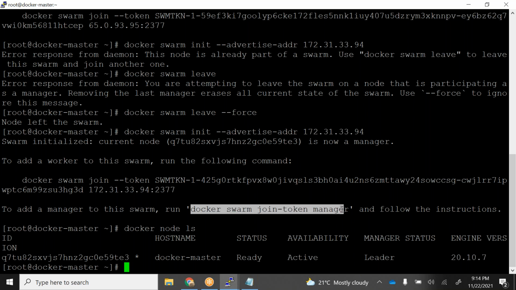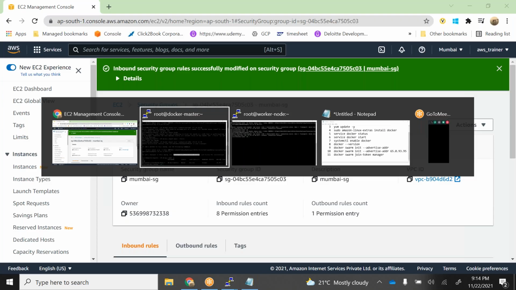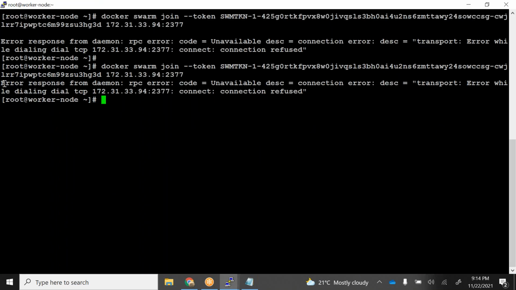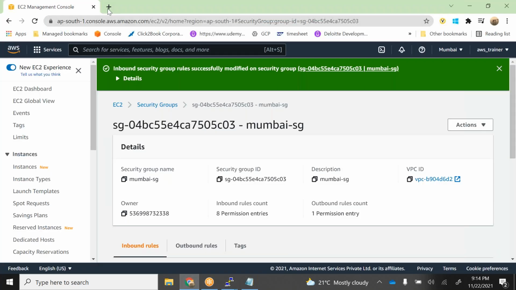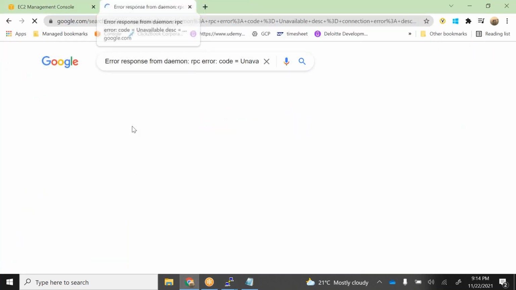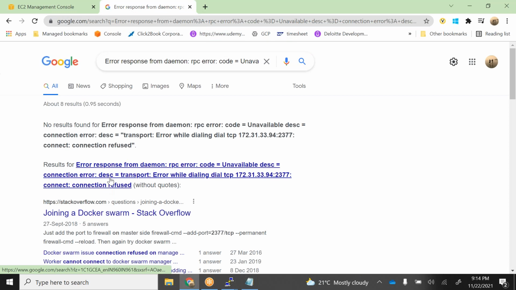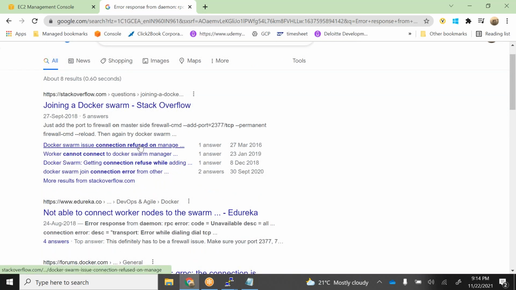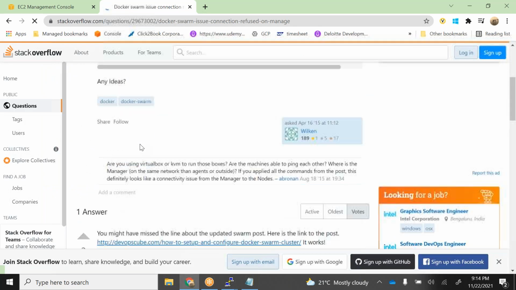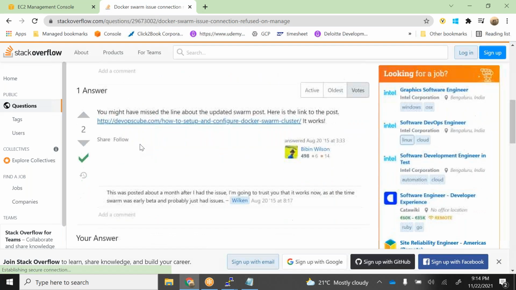Docker swarm join manager. So it is only going and connecting to this guy. And here it is saying that there is an error response. Let me just see why I am getting this error. You might have missed a line to update the swarm port.